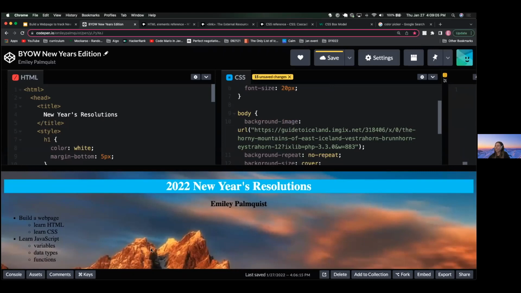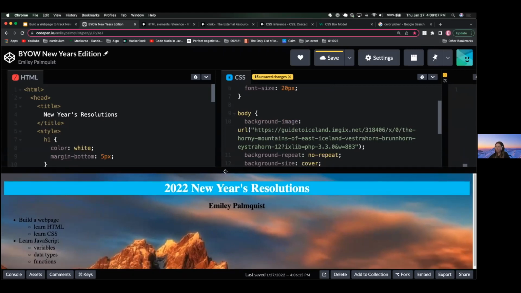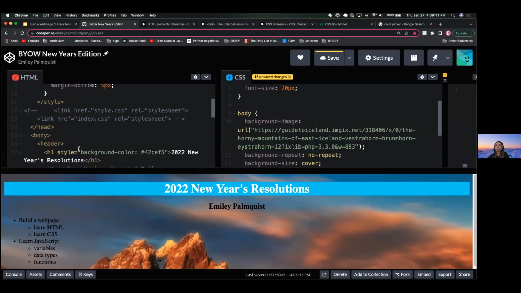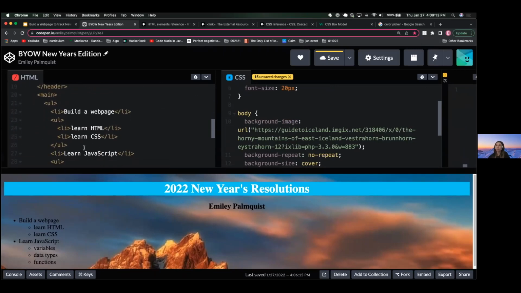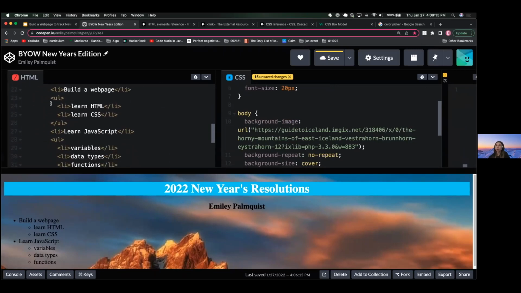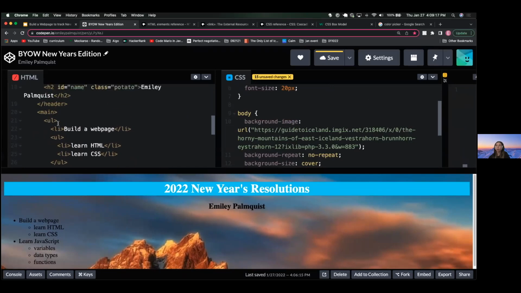Okay. Next thing, let's go ahead and add some styling for us. Let's target this one unordered list, so we can give it, let's just give it an ID, and let's call this goals list.